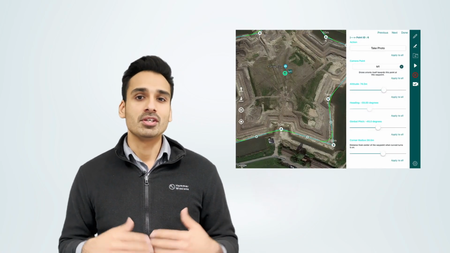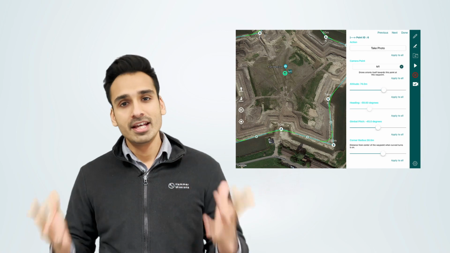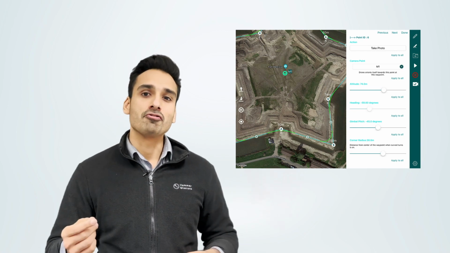So the next one is waypoints. Waypoints is just the term given to the set of points that are uploaded to the drone when it flies automatically and flies through a flight path. So just a set of points that it will go through to capture data is called waypoints. These are the same waypoints that are used whether it's a mapping flight, a 3D modeling flight, or a facade flight. It's just a set of points uploaded to the drone.